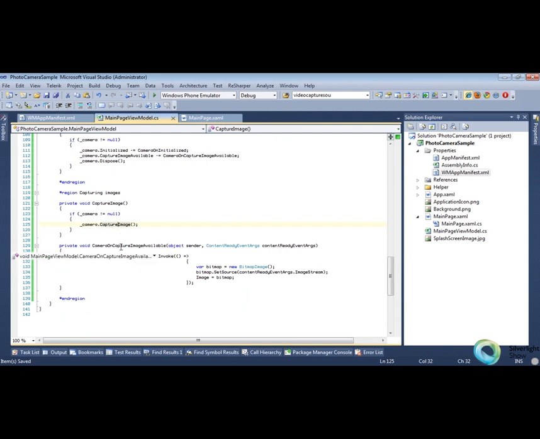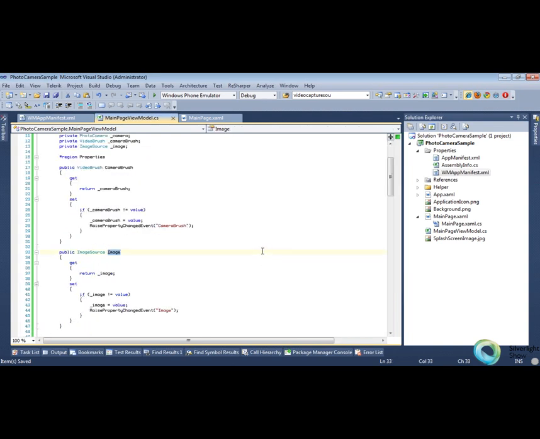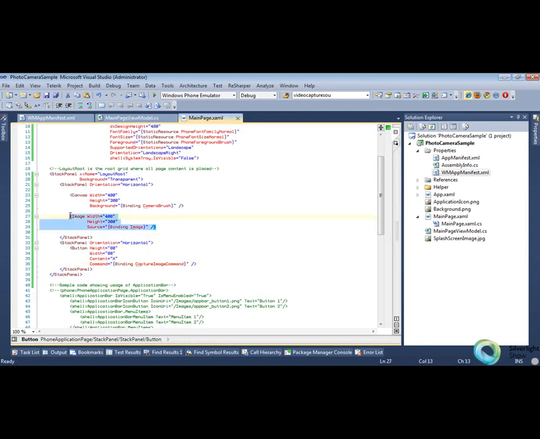And once the image has been captured, we will be in this event handler, marshal back to the UI thread, create a bitmap image from the result that the camera provides, and through this image property of our view model we have created, this image will be exposed and shown in the UI.